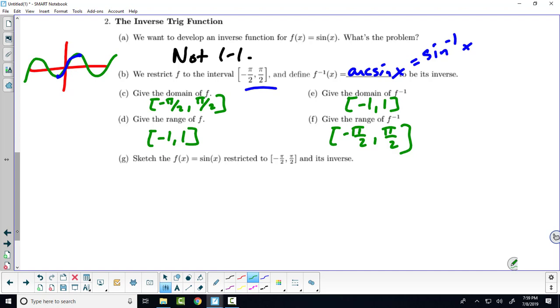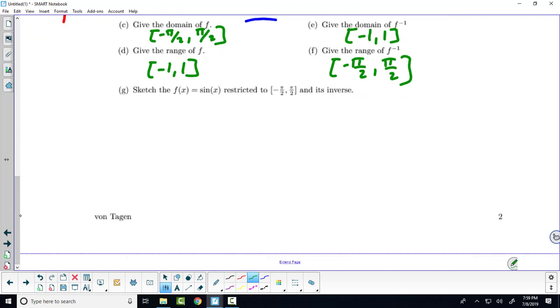That means that in a story problem where you have to use the inverse sine function, or in any math problem where you have to use the inverse sine function, it will only output values, angles between here and here. If you intended it to output something different, you have to make an adjustment, which is why working with these is always so difficult. Okay? All right. Let's sketch the two on the same coordinate system, just for fun. Let me put a box of 1s around here, and then let me put a box of pi's over 2s.